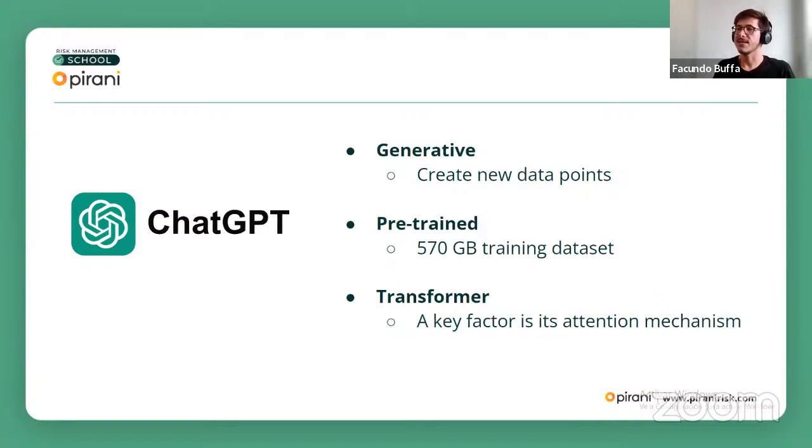Another important letter is the P, which refers to pre-trained. This is because it was pre-trained using a huge amount of text data available on the internet. The T refers to transformers, the deep learning or neural network architecture working behind the model.